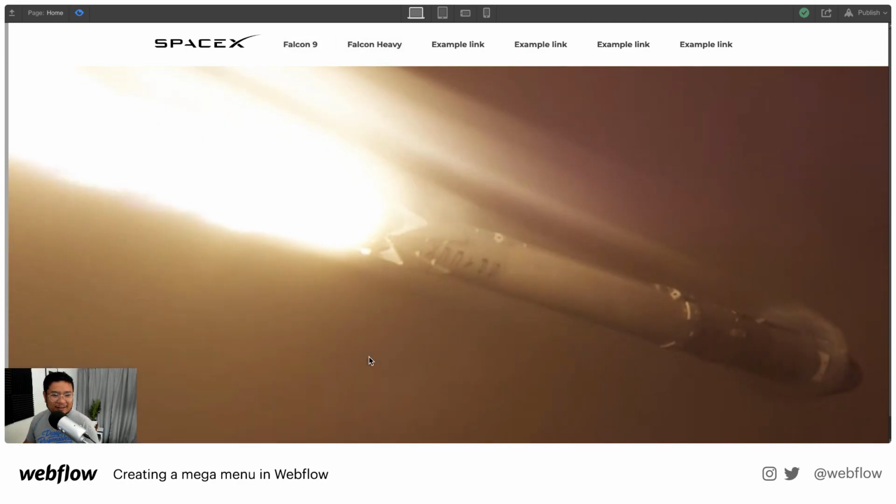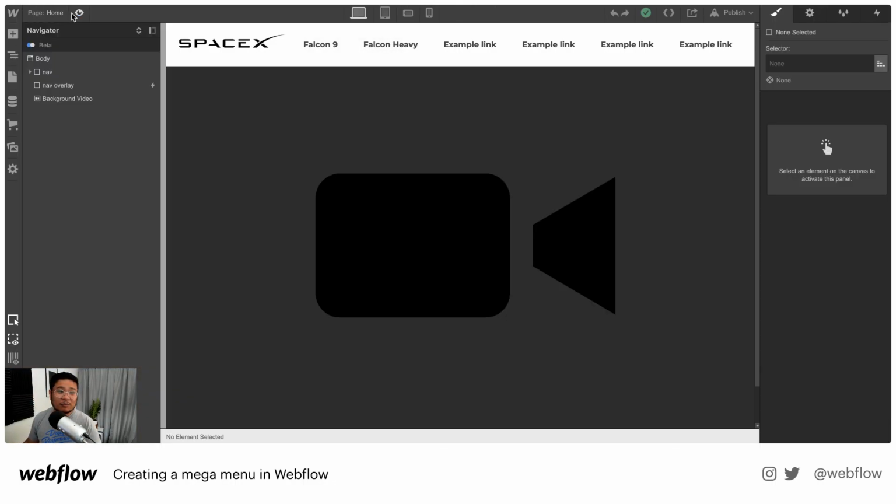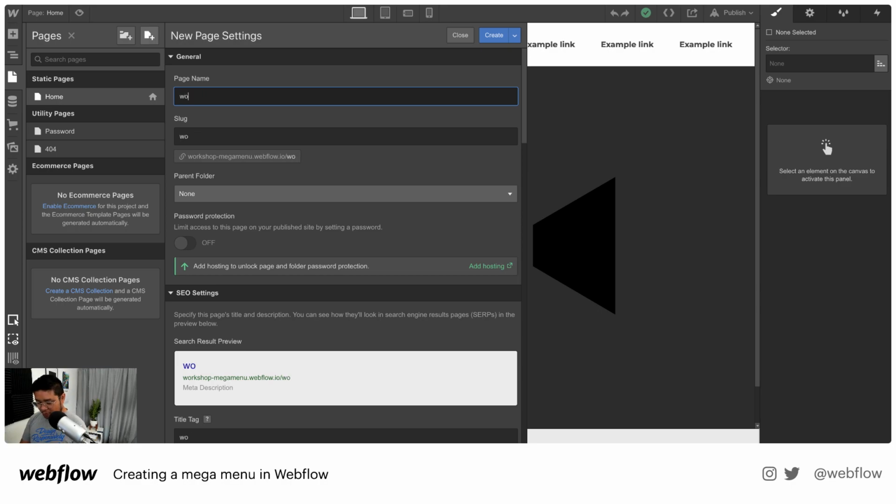All right, cool. So I'm going to just use this same project just in case I get lost or I miss a step, so that I can just go back to this page, okay? I'm going to try not to reuse any of the already set classes or the interactions that I've already set up for this, okay? So I'm just going to start a new page. I'm going to call it workshop.